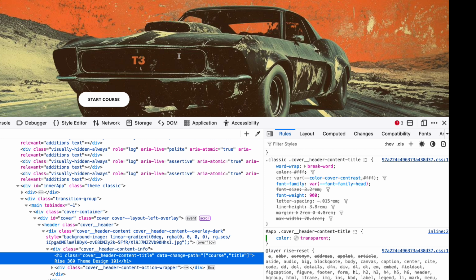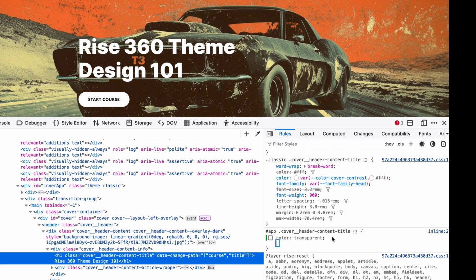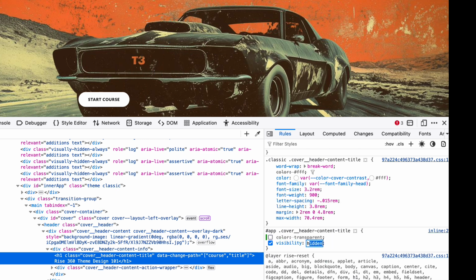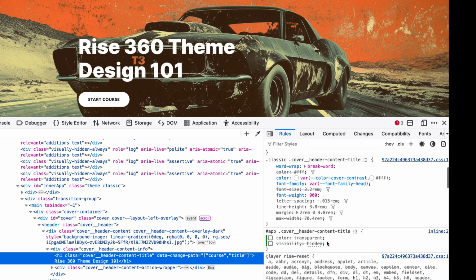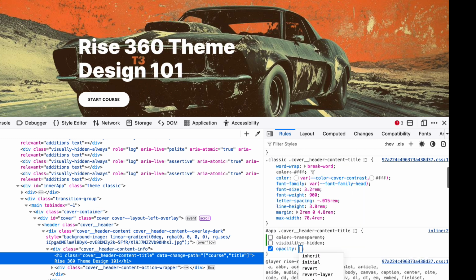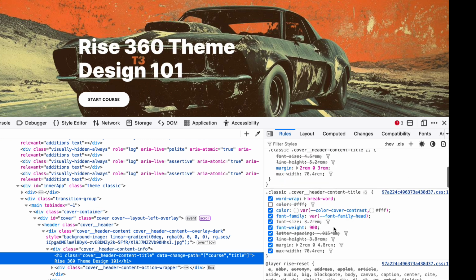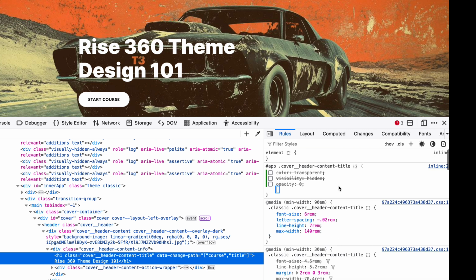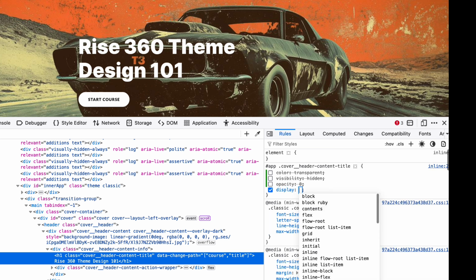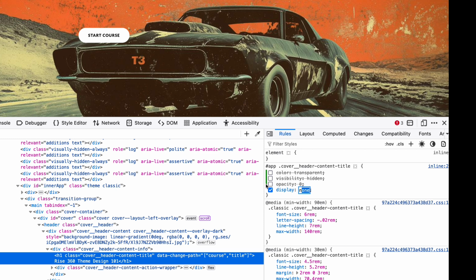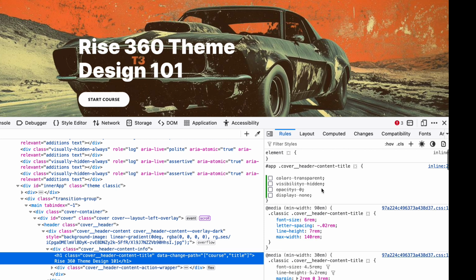And by the way, let's hide that start course button. It's kind of useless up there. We want people to scroll down and see what's in the course, right? Another way is opacity 0. And in my course, I detail why you should use each of these. Where's my style? There we go. Okay, so opacity 0. Another way, display none. Okay, there's more than one way to skin this cat.